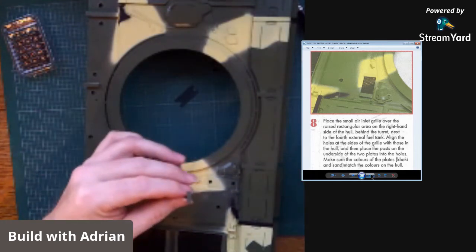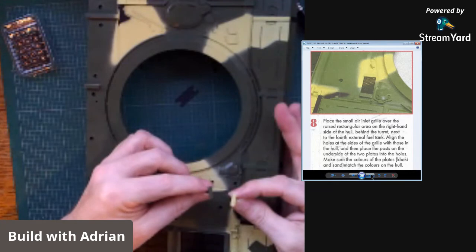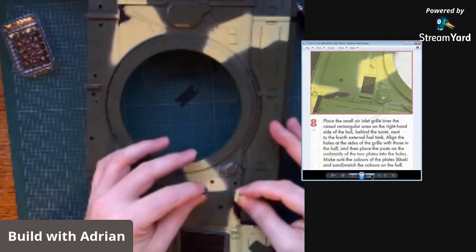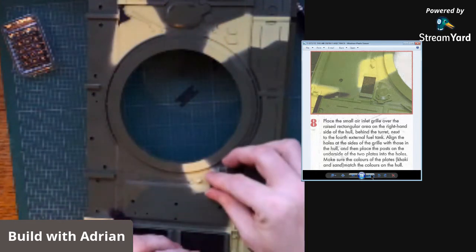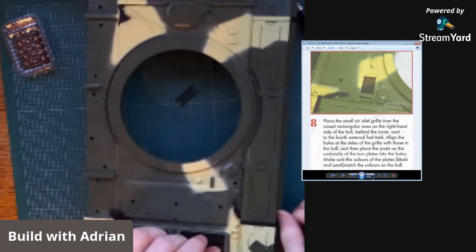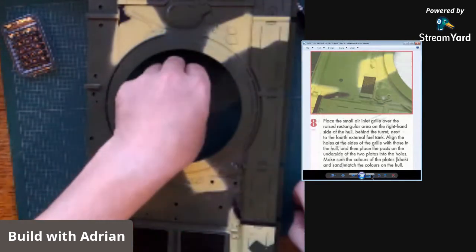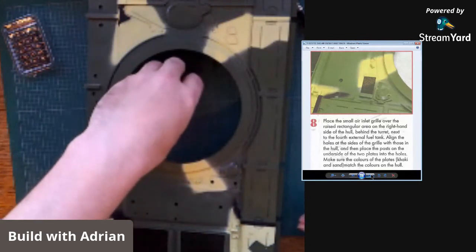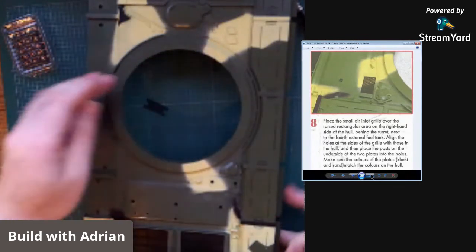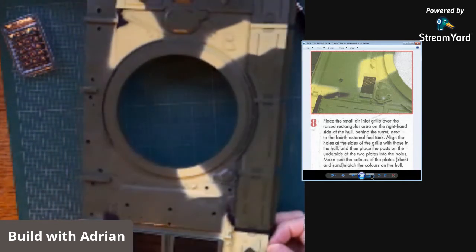So they go that way around. Yep. Are you sure? No. That one goes on that side. No. Come on, it's Sunday. It's Groundhog Day. Yeah.